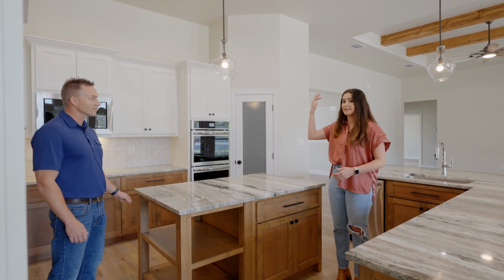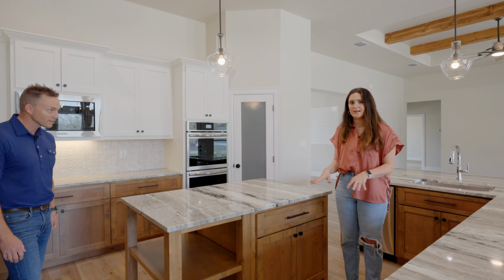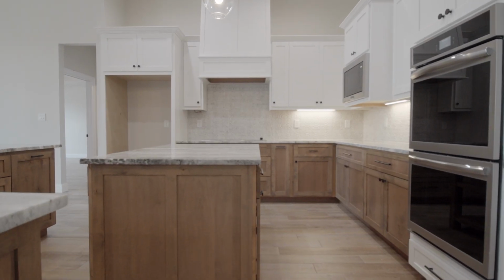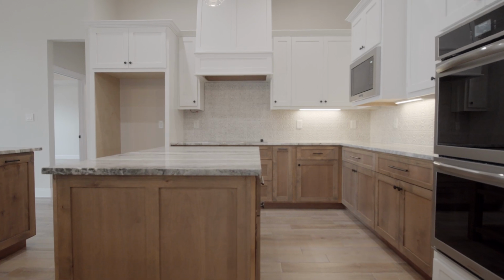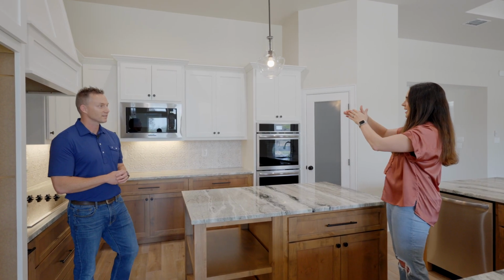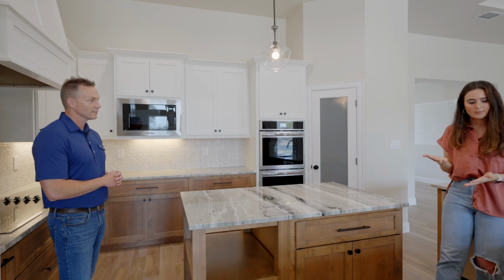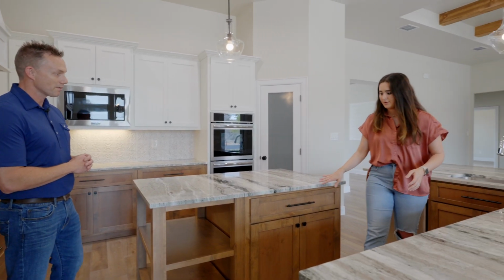I think that grounds the overall space. We've got high ceilings, 11-foot ceilings in here, so that kind of gives you that grounded space before you start to move up. We brought in the light colored cabinets up here, shaker style, and I think it really enhances those tall ceilings once you move up. My third is probably a lot of the detail elements that we fit into the cabinet.